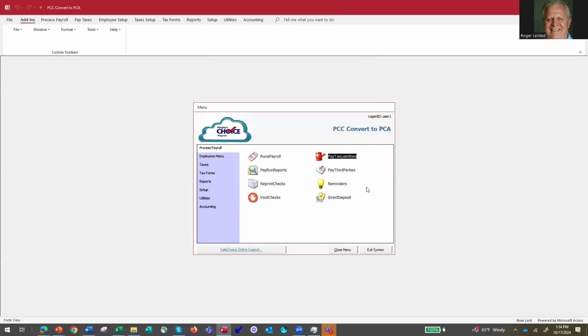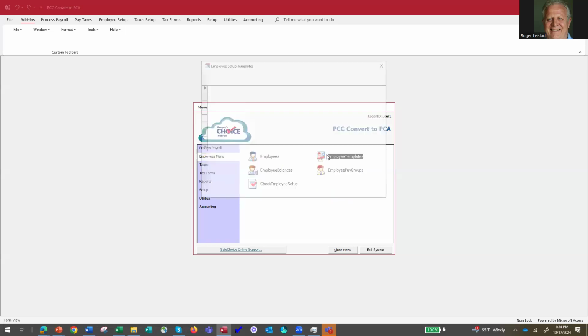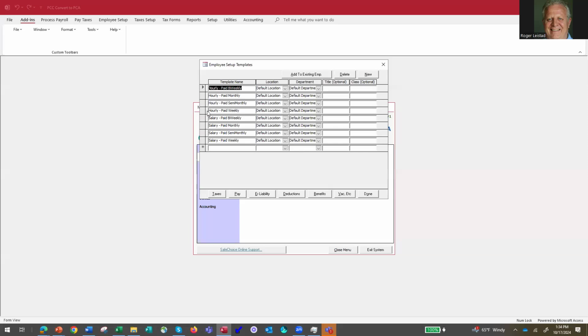So that's the main objective, what I would call the day-to-day or week-to-week or bi-week to bi-week process that you go through. In another section, we'll get into setting up your templates. If most of you have hourly paid weekly, we can set up the default for a new employee.